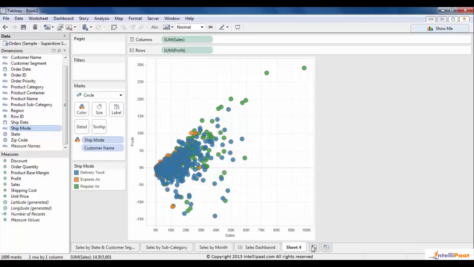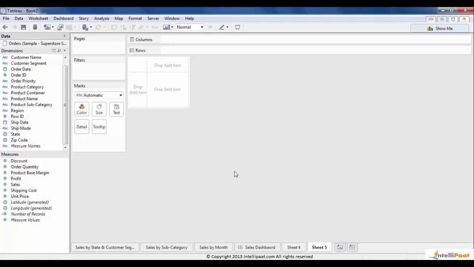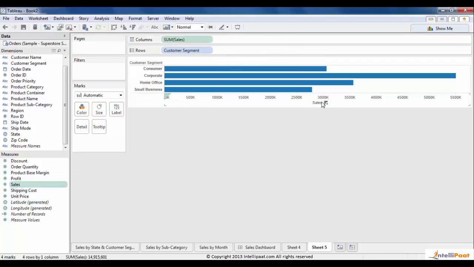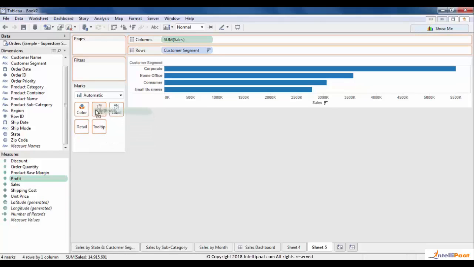So also I can have my sales. What if I want to again look at sales as well along with my profits? What do I do? I can actually go ahead and draw the same. Instead of the product subcategory, I might want to look at it at a customer segment level again. So I'm just gonna drag this customer segment onto the view, and then pull the sales onto my columns and fill, and then sort it by the sales. And now I can simply bring in the profit into the colors.